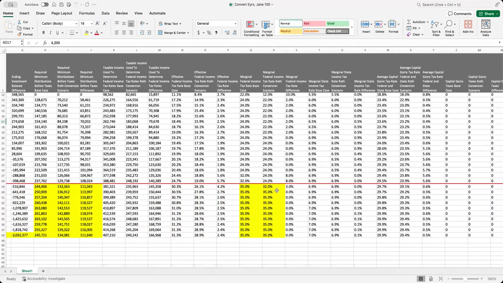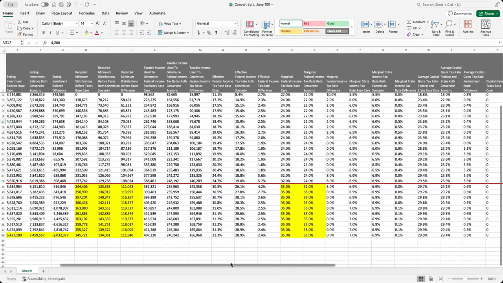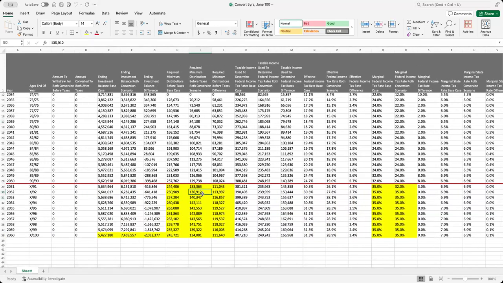So we can see over here to the right, or here in the middle, that her marginal federal tax bracket is 35% when she is on her own. Unfortunately, the Roth conversion did not really help bring her tax rate down when David passes, but we can look at her RMDs, for example, and see that those have still been reduced drastically, which means that she will have less income to be taxed on.